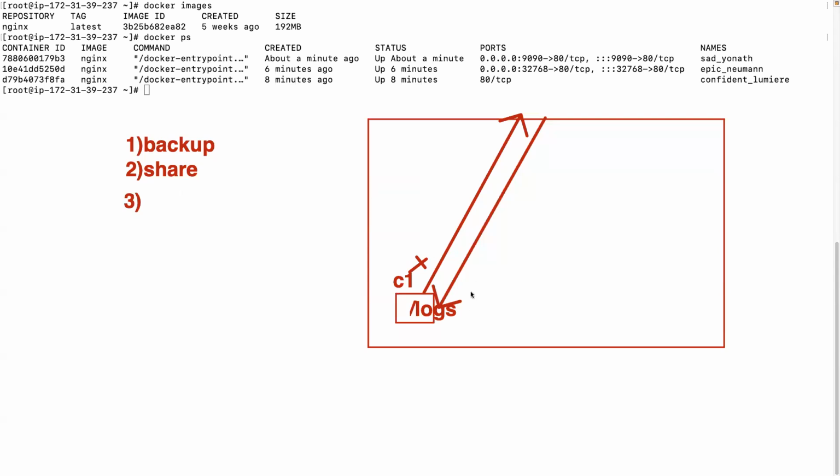How can we have backup of the data? How can we see that data is stored somewhere? That's where comes the concept called volumes. Volumes are nothing but data directories which reside on the host. Actually speaking, they'll be in this default path, Docker's home directory. In this home directory, you have a directory called volumes. Here you may create a directory and map this one to some path inside the container. So even though the container is gone or lost, you still see the data on the host. That's what is data persistency or persistent storage or data backup.